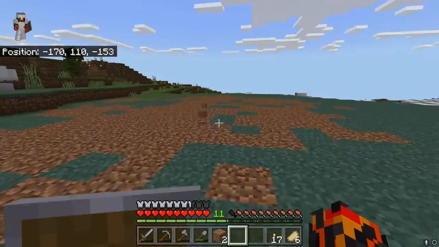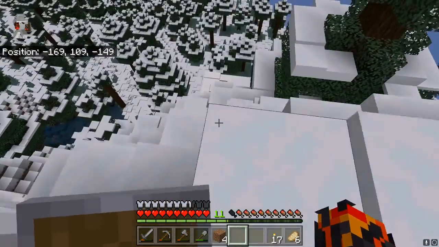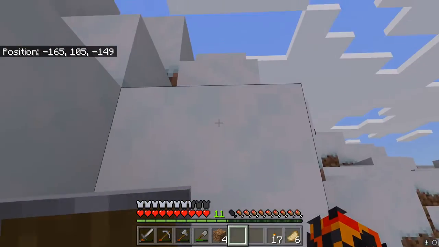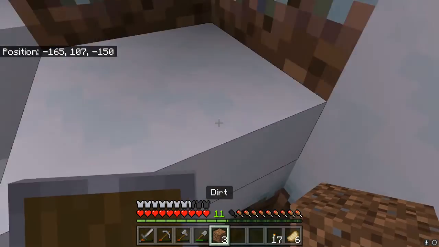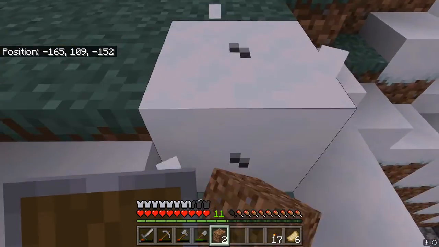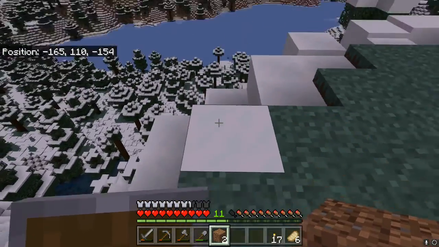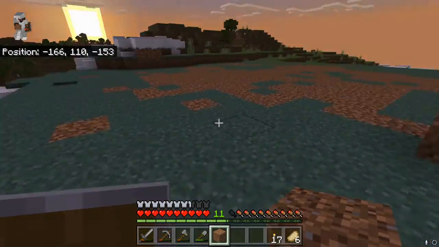Okay, so we have to line up our hole with the house. So this line here is where the edge is. And holy crap, did I underestimate how many shovels I would need? The snow eats your shovels. All right, so that's one side of the house.